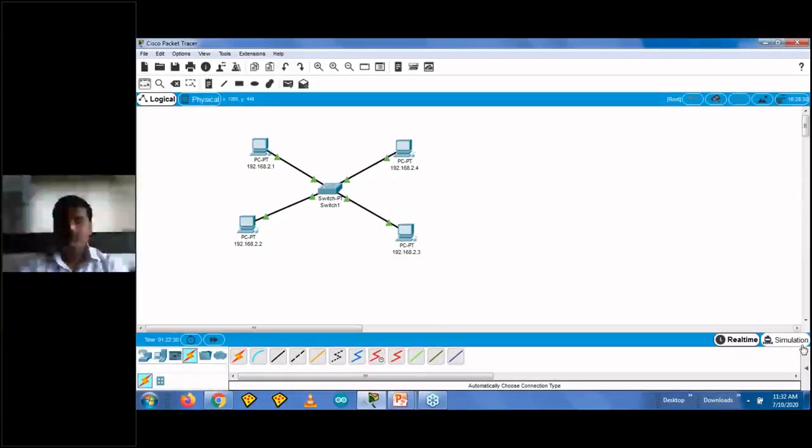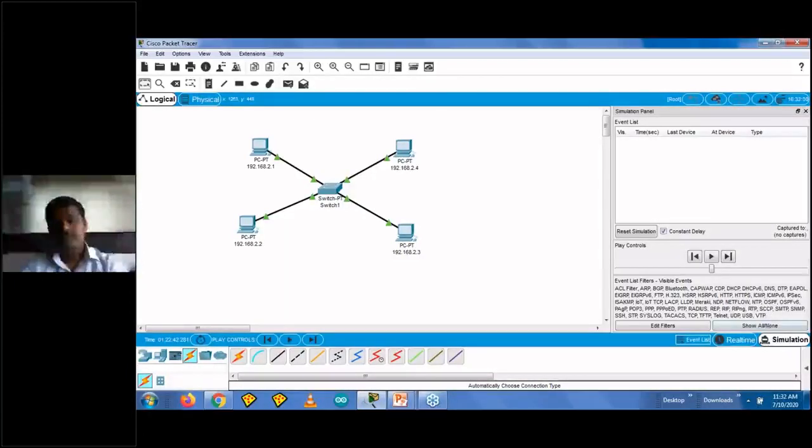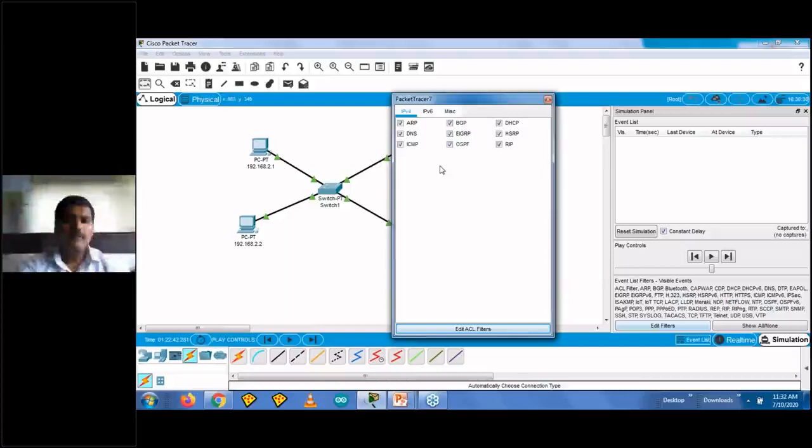the simulation part. So you go to the simulator that is available on the rightmost bottom portion, and click on the edit filters. Here you are observing the varieties of protocols, but I need only ICMP for pinging purposes. So I'll be selecting only the ICMP packet, and the rest of the packets I'll be removing.